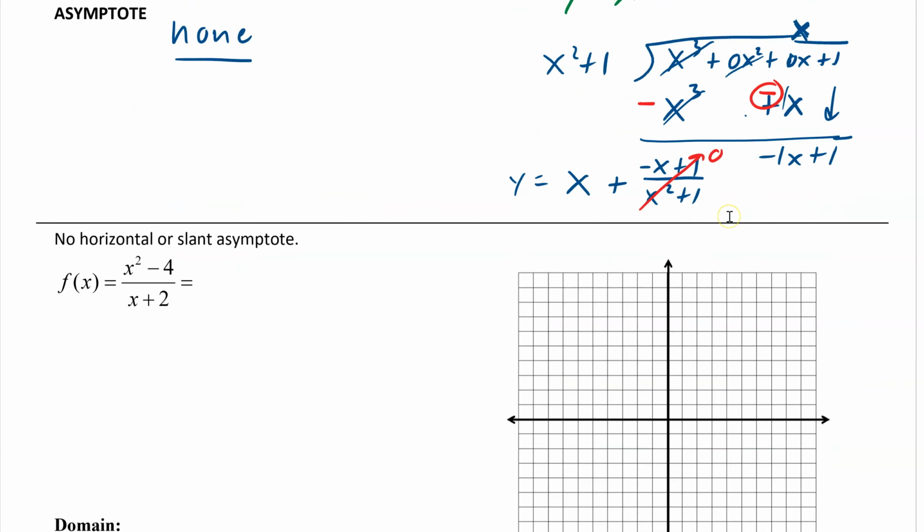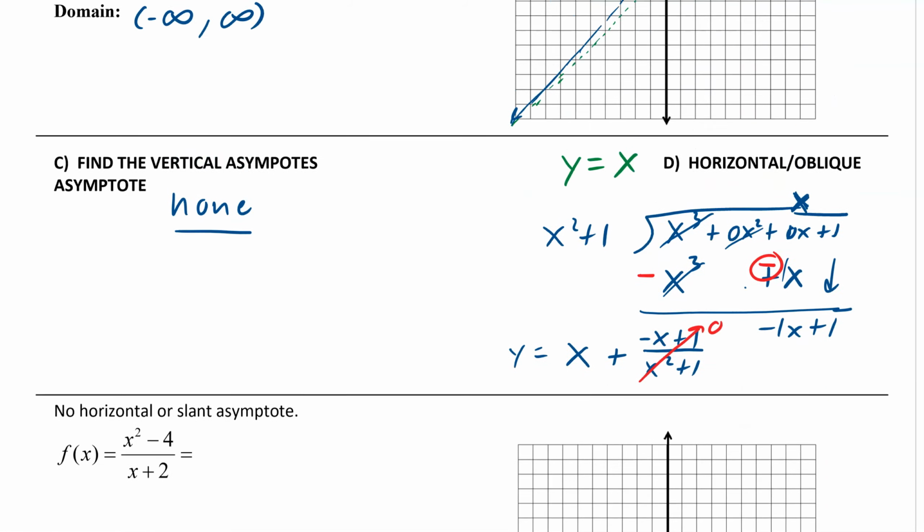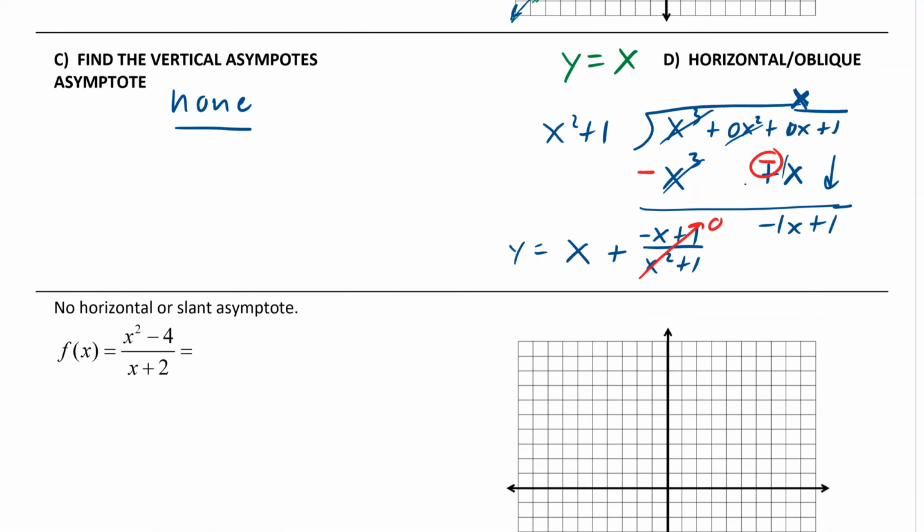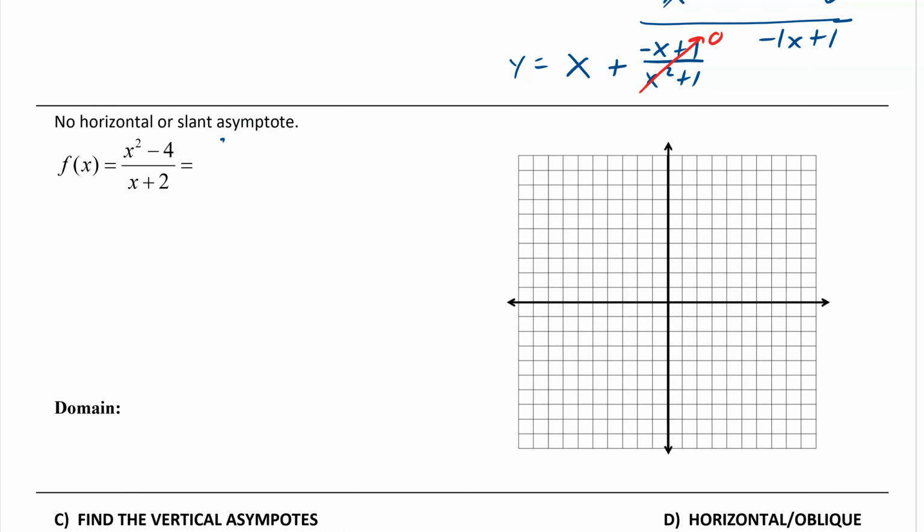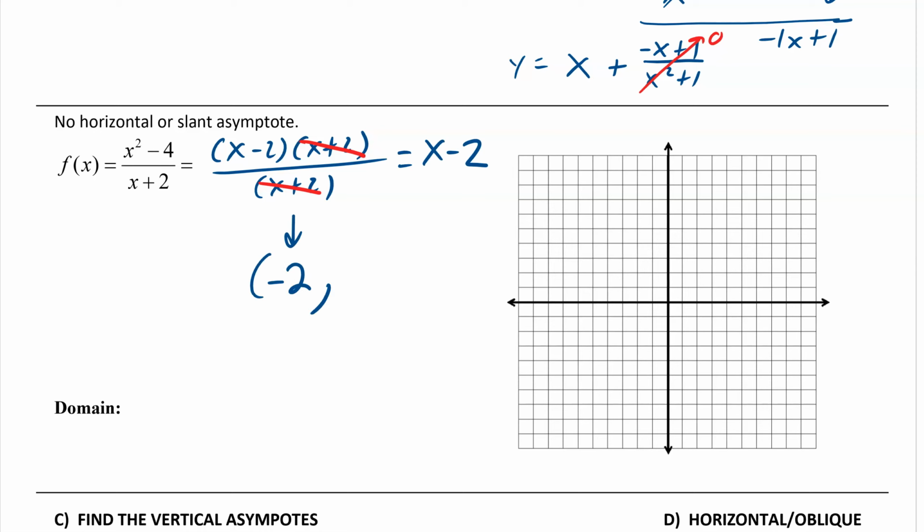All right. This next one is one I told you we'd talk about before. So when we start any of these, we're supposed to factor. That last one was not factorable. So the top factors into x minus 2, x plus 2, all over x plus 2. And then we cancel the x plus 2, which gives us x minus 2. So if you remember that thing we cancel, that's our hole. So we have a net hole at -2 comma, and this is our new function. So we'll call it g of x is equal to x minus 2.